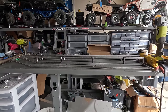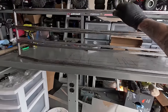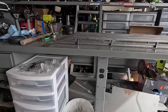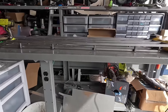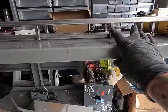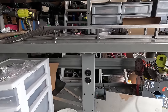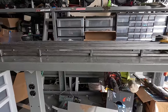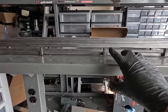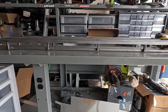We got ourselves something that's similar to the bottom side of a trailer. So that is essentially what it's going to look like. And these, as you saw, I squared them up with each other, but no, I did not measure where they go. Just thinking about weight distribution. I'm still going to have to do some kickers out, but I have to figure out where I want to put the axles on this thing and how many I want to put on it.